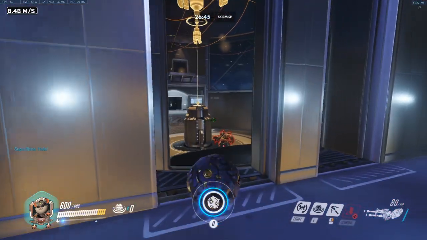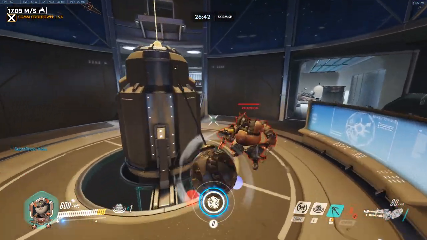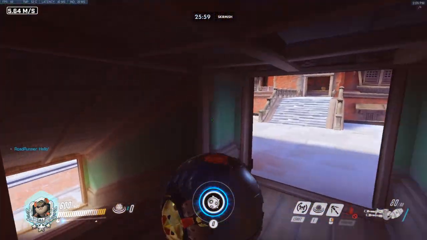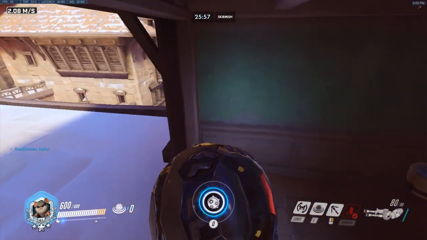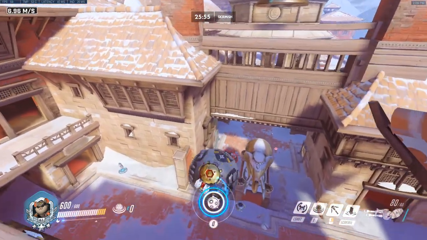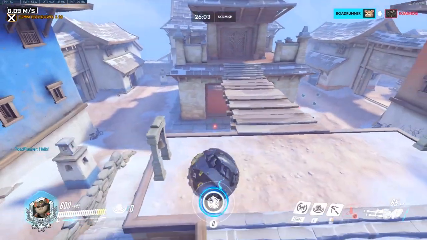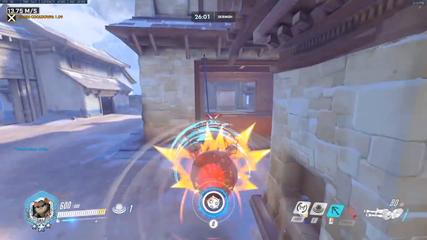Control Center is a little weirder because of the angles. You can disrupt during the mid-fight, or if you're retaking, you can disrupt the defense. On Nepal Shrine, you can be really aggressive on defense here and disrupt them as soon as they try to push to your point. On defense or on attack, you can do either of these sides.